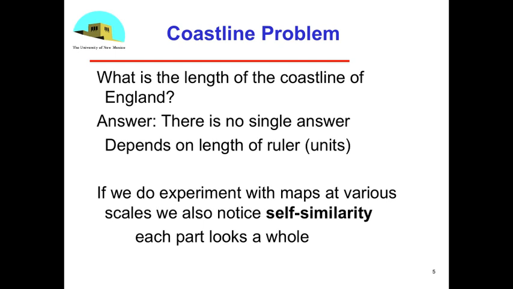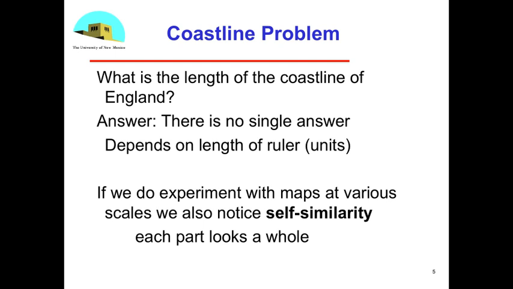And if I fix the length of the ruler, the minimum distance it can measure, I can get a measure of the length of the coastline of England that we might all agree on. But this dependency on the ruler is something that people had considered. There's also a second aspect which is crucial to this: as I start getting maps of higher and higher resolution, I notice that the little pieces of coastline look the same as, or similar to, the way they looked on the map with less resolution.